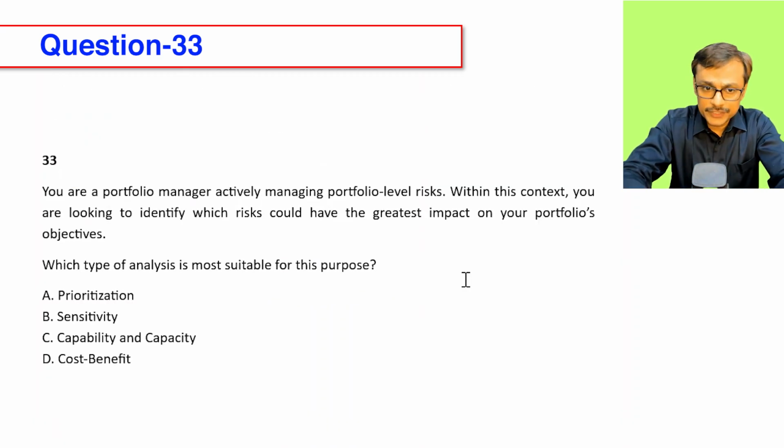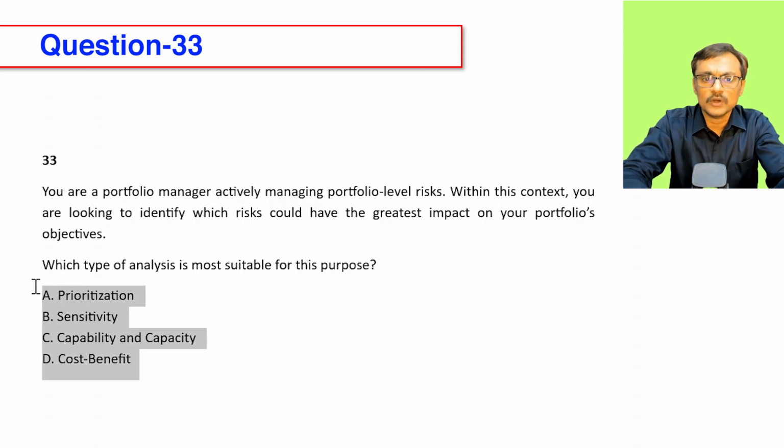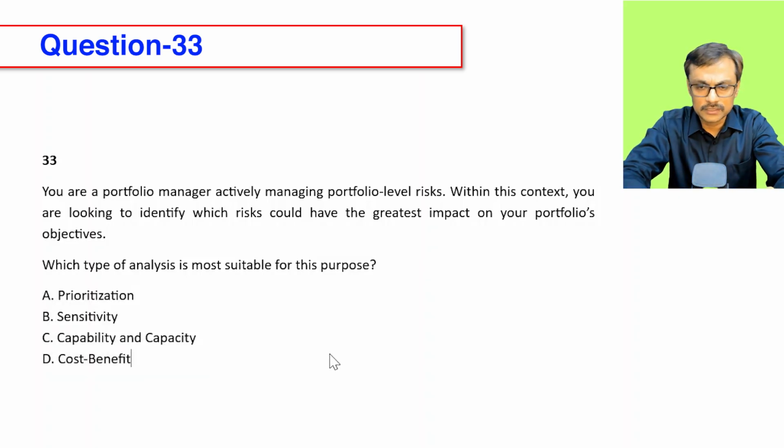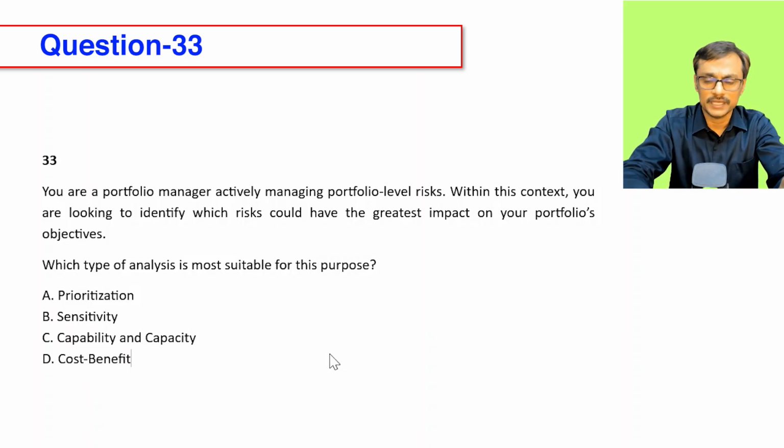Now, question number 33. You are a portfolio manager actively managing portfolio level risk. Within the context, you are looking to identify which risk could have the greatest impact on your portfolio's objective. What type of analysis is the most suitable for this purpose? Yeah. So overall, many of them may not even make sense for the risk-related topic. Yeah. So the quantitative risk assessment will talk about simulation and using probability and impacts and those kinds of expected monetary values and all.